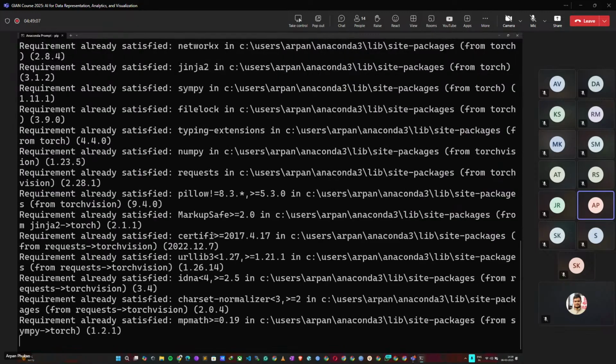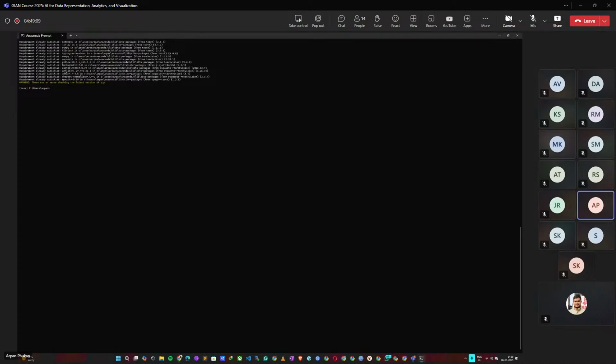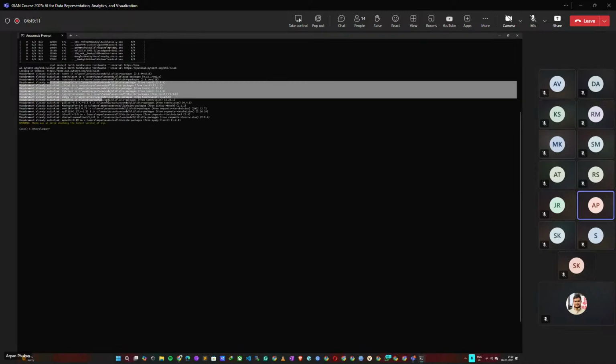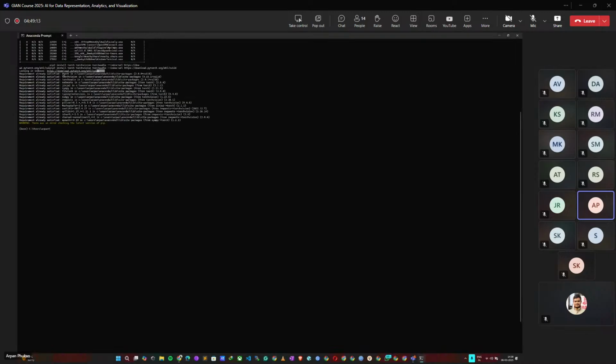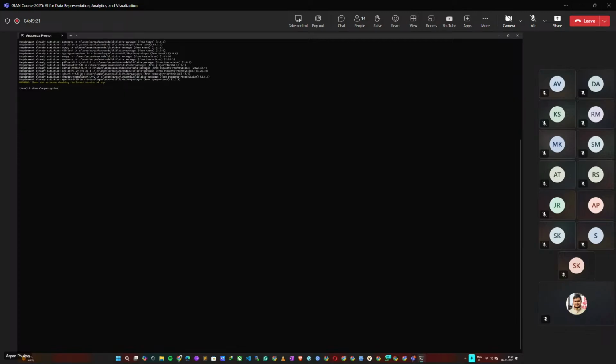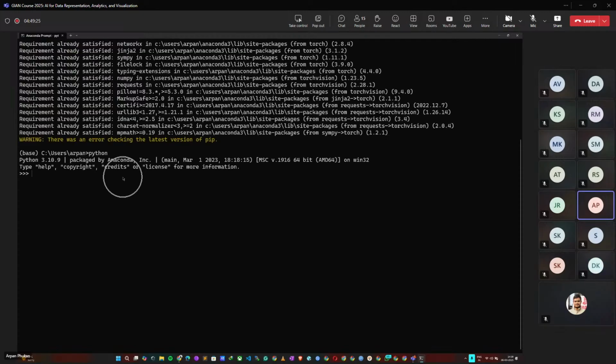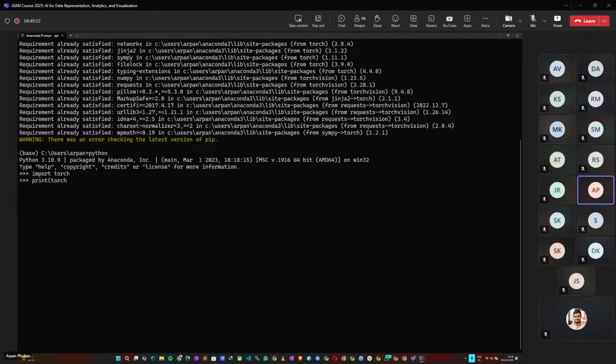As you can see here, although my machine already had PyTorch installed, once you run this code, your system will have PyTorch installed. Now, if you want to see if PyTorch is successfully installed or not, you can just check like so. I'll import torch, and then I'll print the version of torch installed.